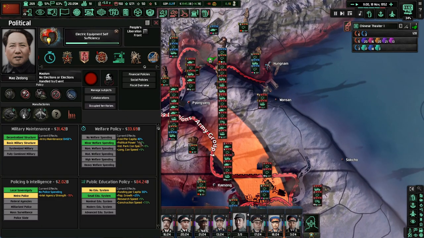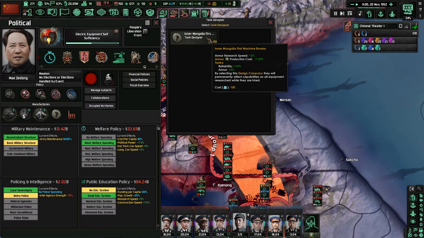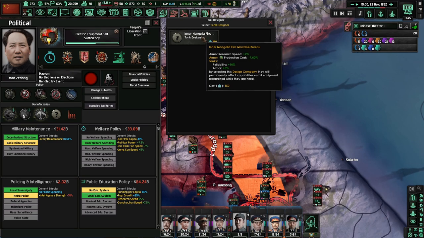Nice. As much as I want to spend more money, I'm not going to. No ship designer. All right. Inner Mongolia First Machine Bureau. Okay, armor. That's not too bad. Armor production cost goes down to get more armor research speed. I can go with that one.